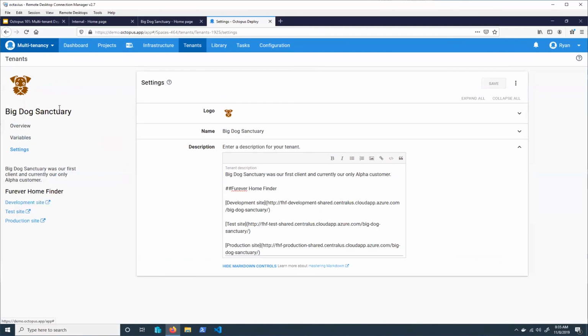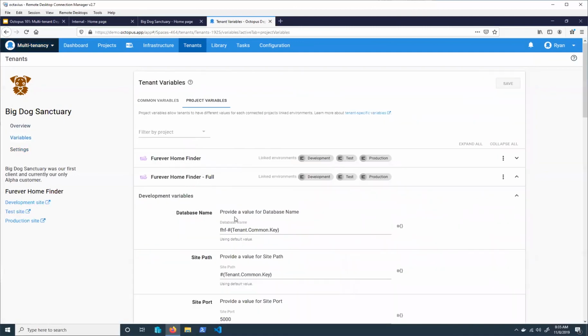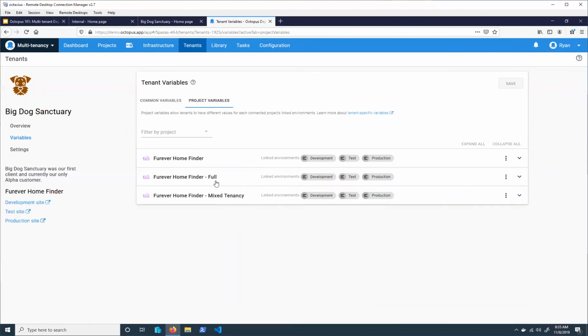Next question is, what if you need project variables that are different per environment, but you want to share them across projects? Okay, so we have our project variables that we basically want to share across these three projects. Yes, that's not something supported through the tenant variables today.